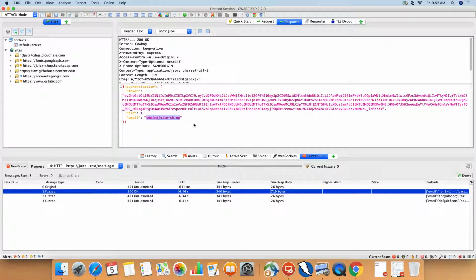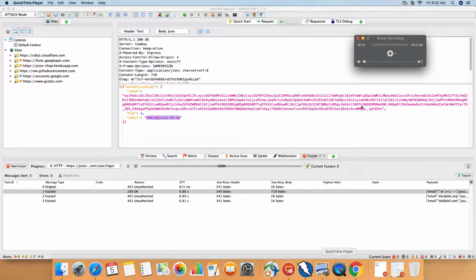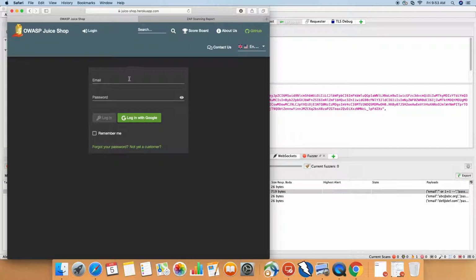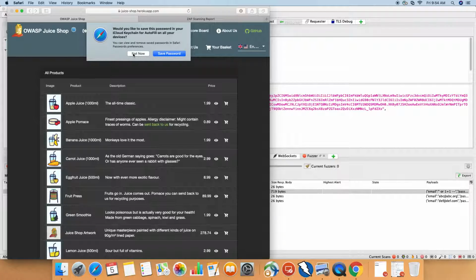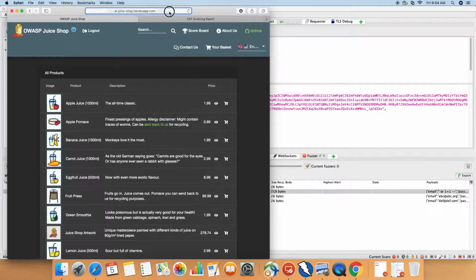So I'm going to log in as this admin using the UI. I'm going to use the same SQL injection we used with the fuzzer, and I'll provide any junk password and try to log in as an admin. And you can see that I am able to log in as an admin.